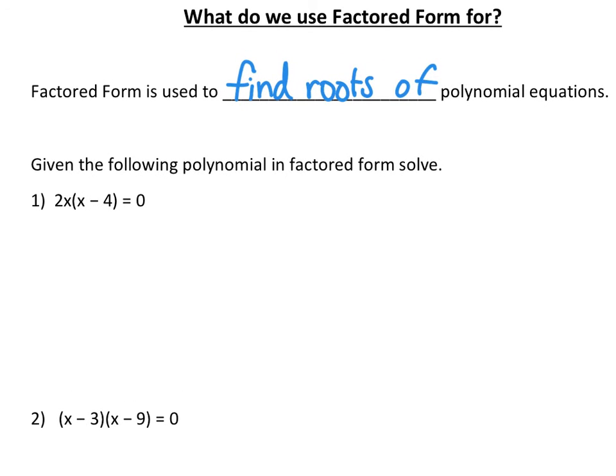All we've got to do is set all those factors equal to 0 to find our answers, or our roots, okay? So looking at this, I want everybody to look here. Do we all see how this 2x is out front? That's what they pulled out. We all see that? Okay, so that's going to be one root once we solve it. Do we all see how x minus 4, that's another term that's being multiplied by that 2x, right? And then last but not least, it's set equal to 0, which is what we want, okay?